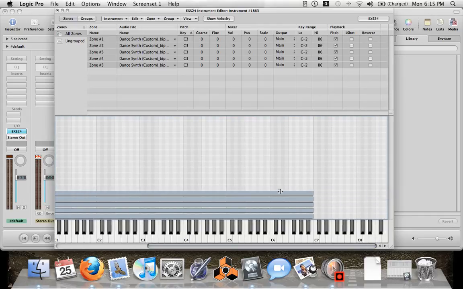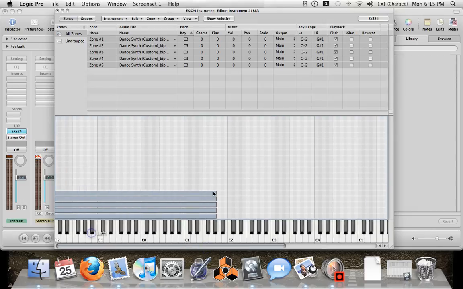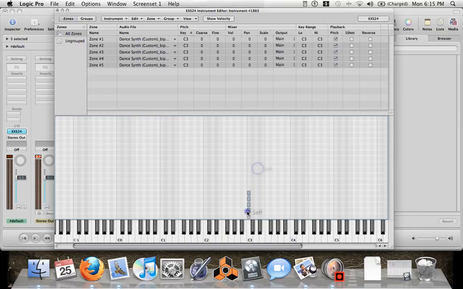We're going to reduce all of these down to just one note width. They're all just on that C, or the negative 2C. And we're going to move it all up to C3. And then we literally would have to move each one to the D, to E, to F, and to G.